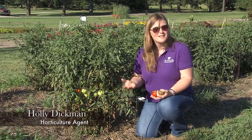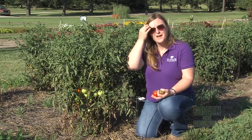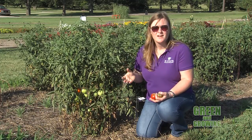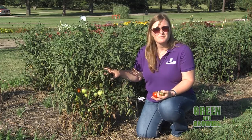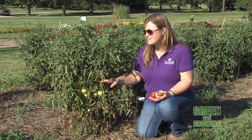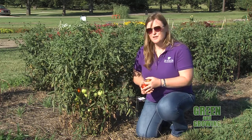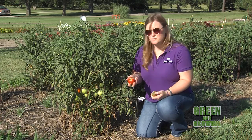Tomatoes are one of those very popular vegetables that people like to grow in their garden, and so this is the time of year that I'm starting to get some more questions about those. Unfortunately, it does take a little bit of time for you to see the fruits of your labor, especially when the temperatures are so hot in the summertime. But we are finally starting to see some tomatoes on our tomato plants here at the Ag Research Center and starting to finally pick some ripe ones. This time of year I do get questions about a few different tomato fruit issues, one of those being cracking.